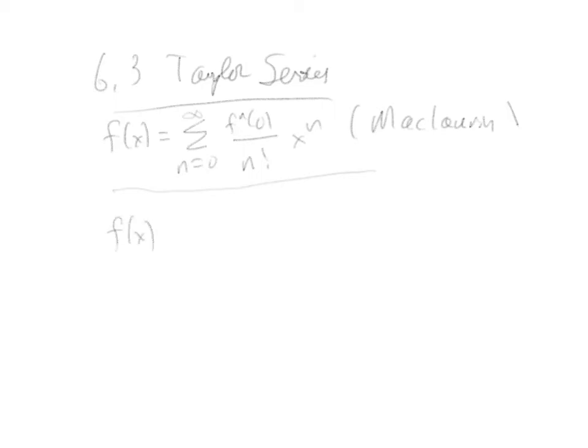The function value is equal to the exact same stuff, n equals 0 to infinity, and then we're going to do the exact same thing with the derivatives, except in the parentheses there, instead of 0, we're going to write a. And that's the difference in the derivative part. The n factorial is the same, and then over here where we write x, we're going to write x minus a to the nth power. So this is called a Taylor series. It just allows a little more flexibility.